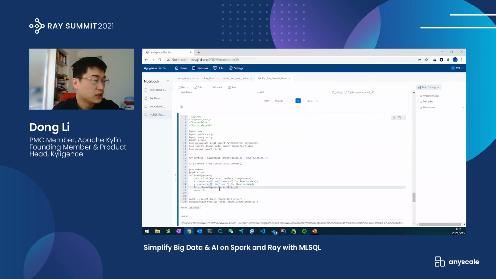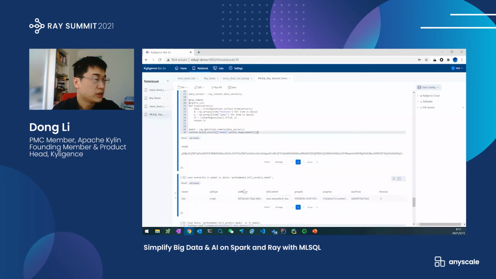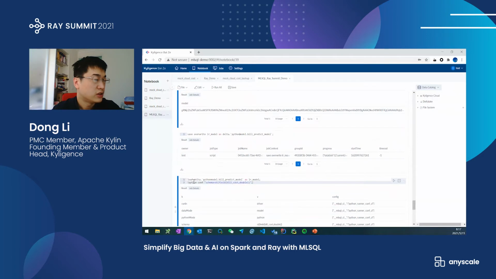Here we use the linear regression from the sklearn library. When we train the model, we can get the model in binary format and save that into the context. Finally, we can also save the model onto disk and load it into the context.